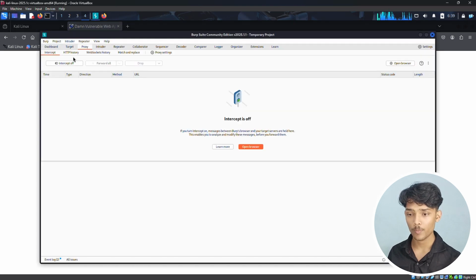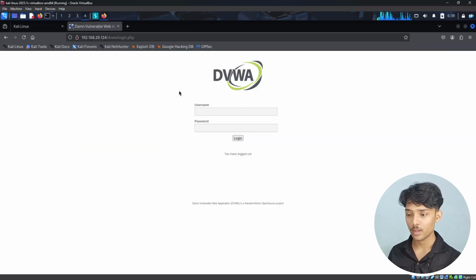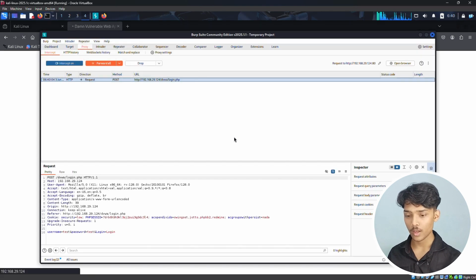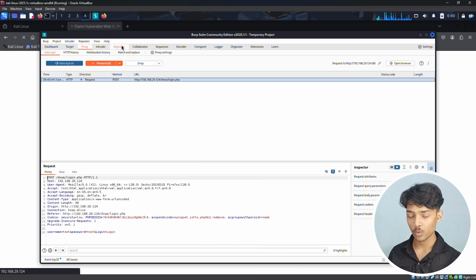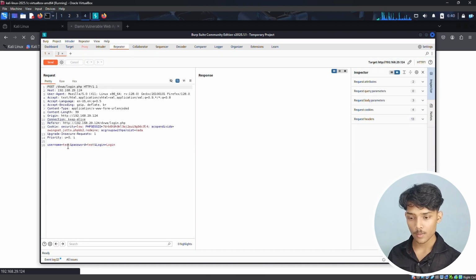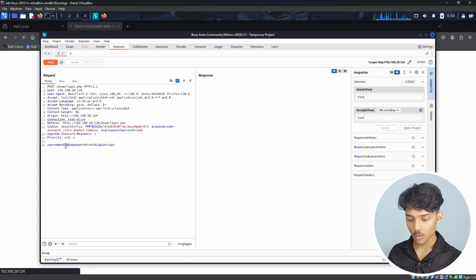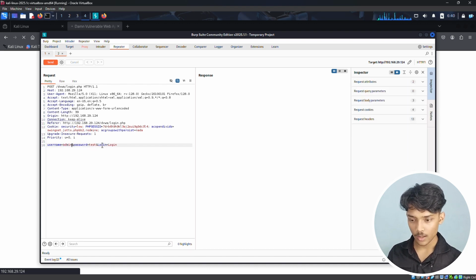Let's go to intercept, we have intercept on, and let's now type test and click on login. After clicking on login we have intercepted it. So let's send it to repeater, go to the repeater now, and modify these things here. Let's type admin here, and again admin here.